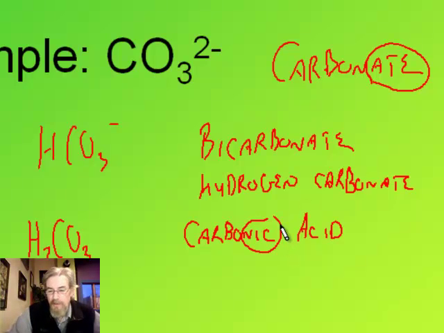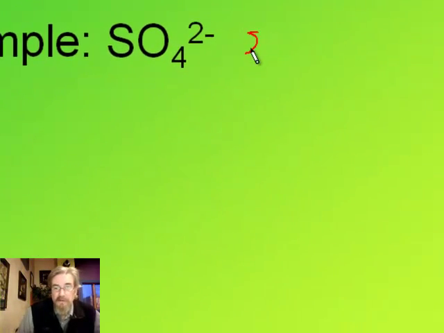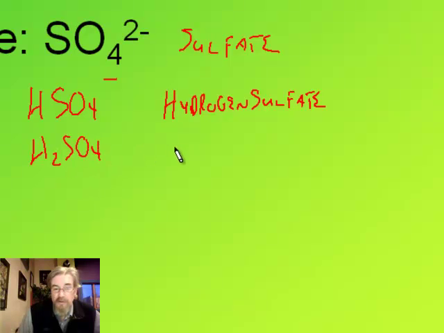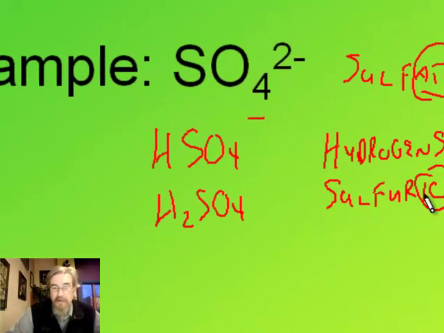You can remember that by thinking if I ate something that doesn't taste good, I might say ick. It's one way to keep it straight. There are other memory tools as well. Another example, sulfate, SO4, 2-. If I add an H to it, I have HSO4, 1-, and this is called bisulfate, or some people call it hydrogen sulfate. If I add two H's, H2SO4, now I have sulfuric acid. Because I started with ate, my anion, the acid name, is going to end in ic.